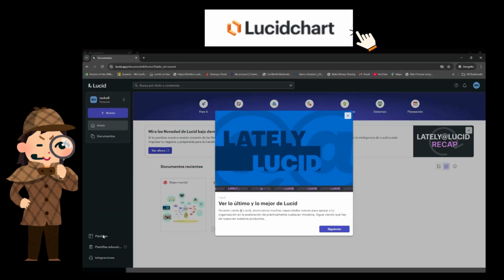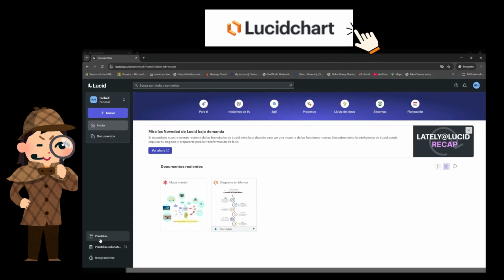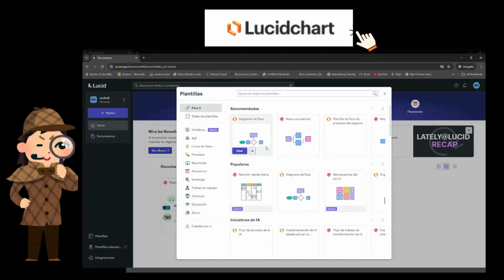Here you will have, we're going to close out this one. We have some new themes for your new activity. Okay, so you're going to click on where it says plantillas if you have it in Spanish, or schemes if you have it in English. Okay, so you click on plantillas and we're going to choose an option that says conceptual map.